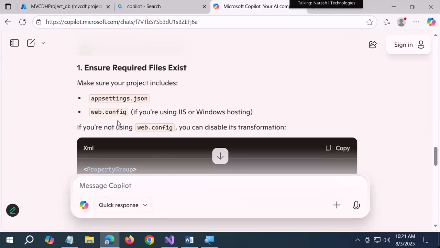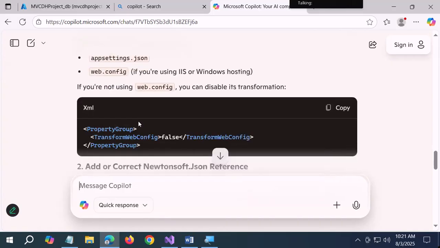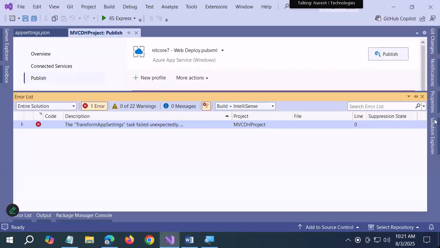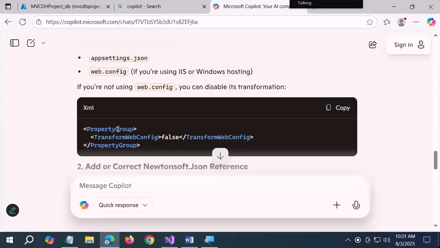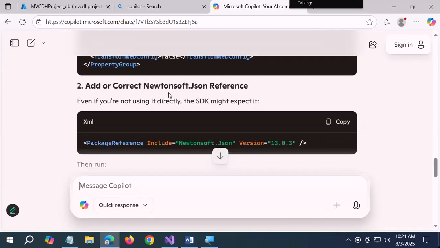Project includes app settings, yes. Web.config, no. We don't have web.config, right? Yeah, not using it directly, the SDK might expect it.